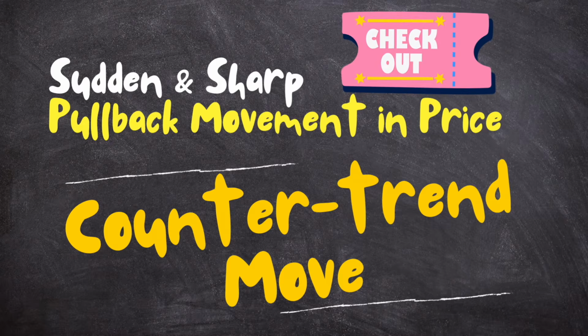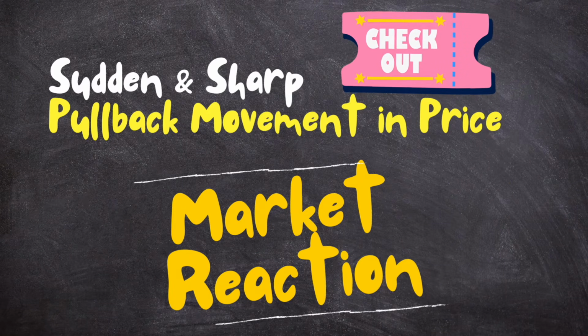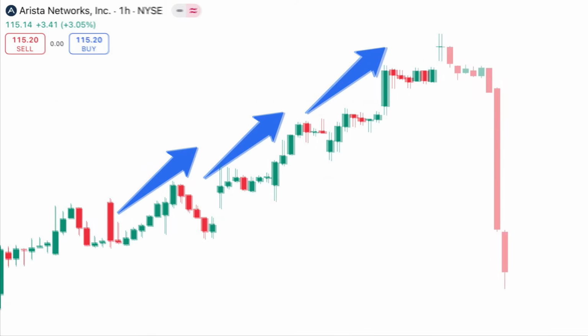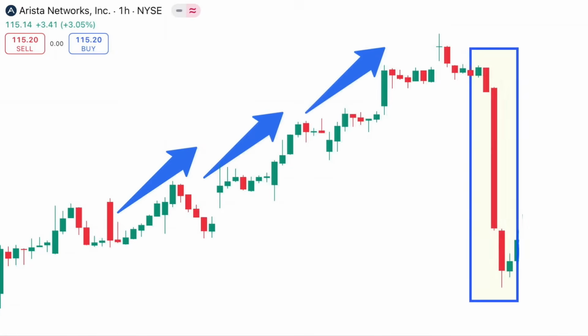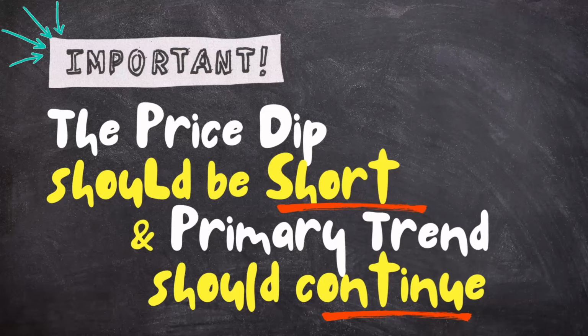Typically, this drop is triggered by short-term market reactions, such as profit taking, any news about the stock, or traders closing long positions. Observe whether the price movement is more dramatic than the usual pullback in this trend, and it should be a clear one that stands out as a pullback.